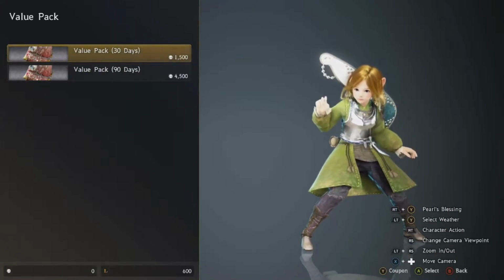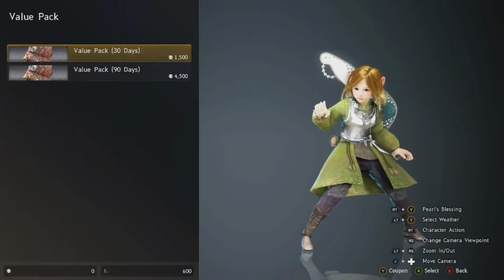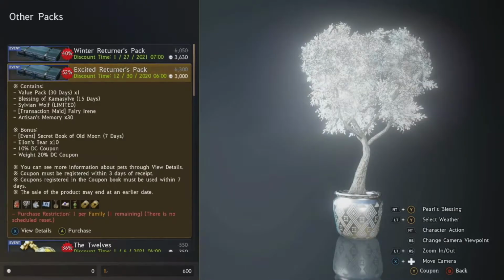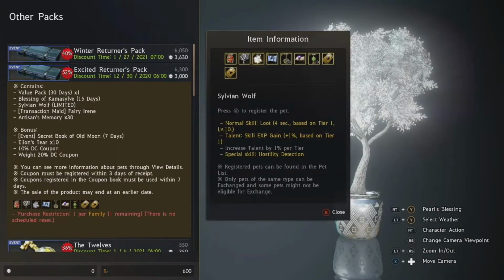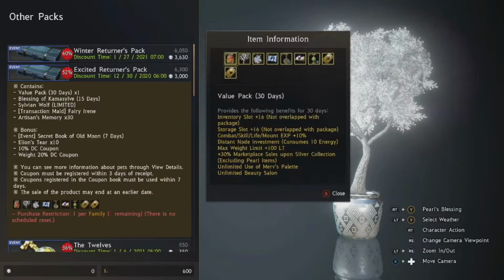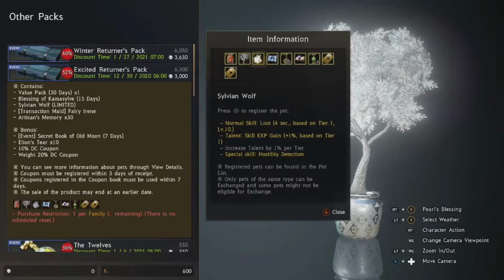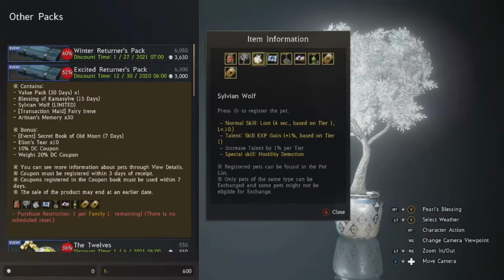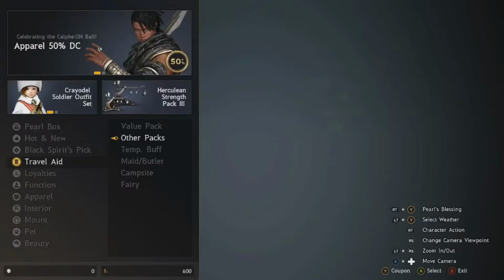So the value pack is the main item in this bundle that's really good. But it is the price of 2 value packs. However, you do get a transaction made. If you're not too worried about the transaction made, obviously your money's going to go further because for the same money you can buy 60 days worth of value pack. However, these maids are really, really good. So let's see how much it costs to buy this maid by itself.